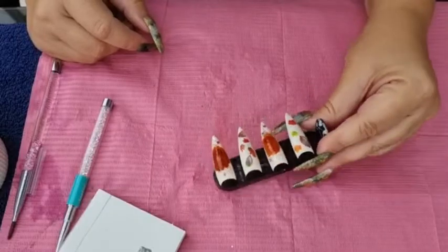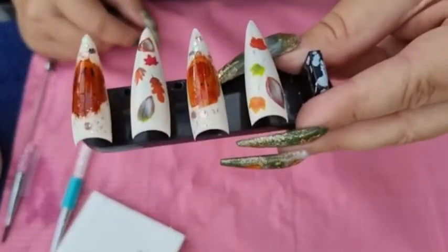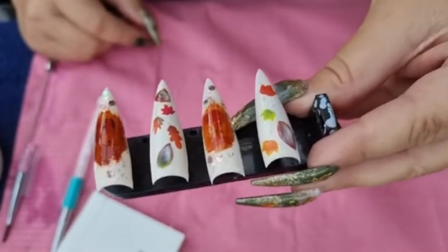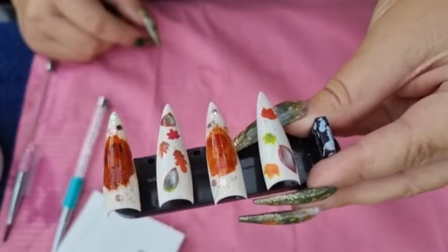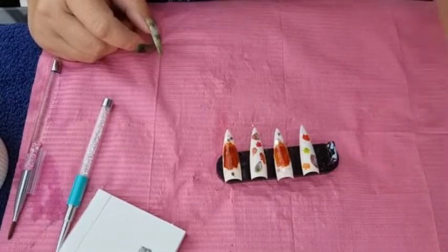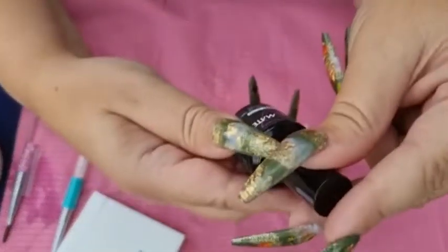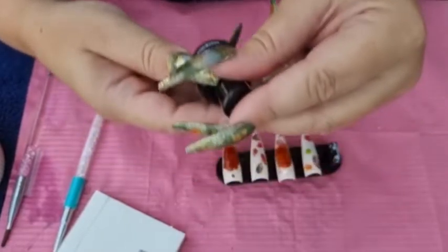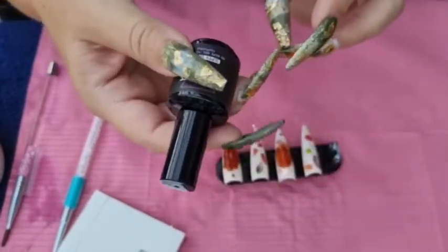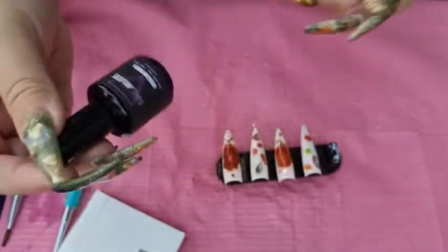It's out of the lamp, and that's how we're looking for my first design on camera. So now what I want to do is top coat, and I absolutely love this top coat. It's called Nail Mate and it's from Glitter Planet. Nail Mate Super Gloss. It's absolutely brilliant. I love it.